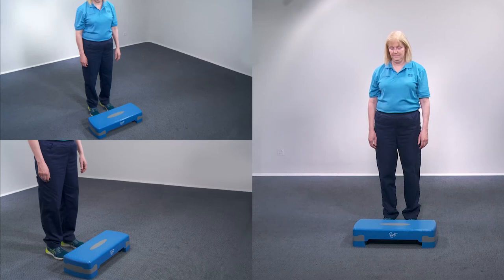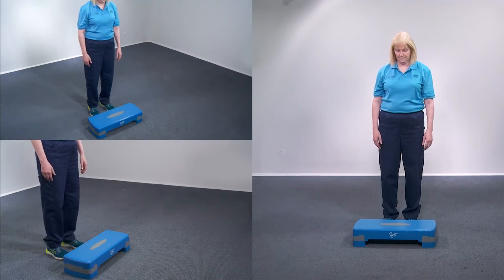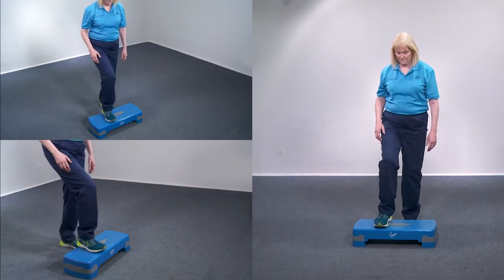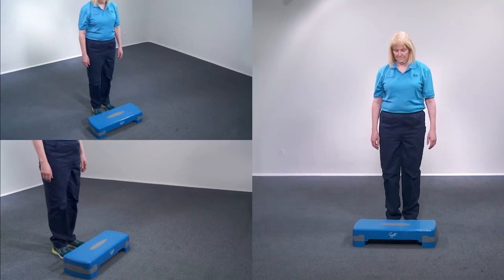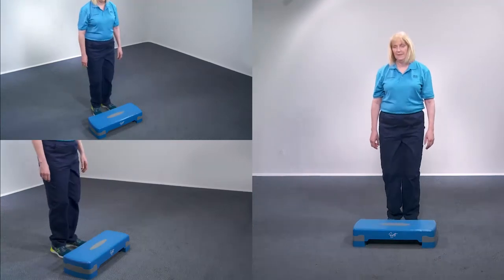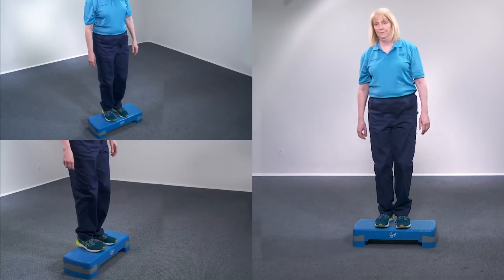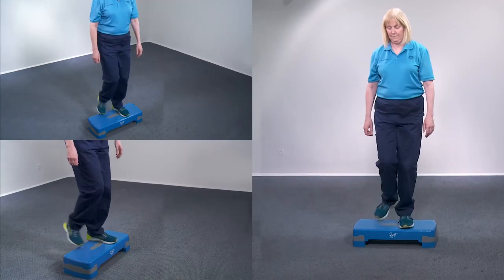And now we're going to do step ups. If you have stairs at home, you can use the bottom step and hold on to the banister. We're going to lead with the right leg onto the step, then your left, down with the right, and that's you back. And we're going to repeat this 12 times. At any point, should you feel breathless, you can stop and have a pause, then continue to complete your 12.